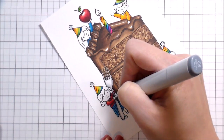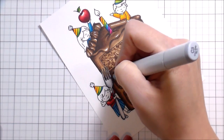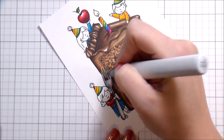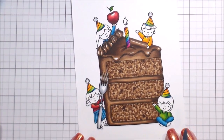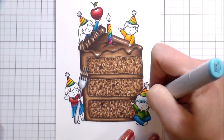This one, the brown I did kind of pick it up with my lighter color markers, but I'm just going to say she decided to dig into the cake a little bit early and not stress over it because it's not that big of a deal. I did leave a little bit of a highlight on the fork so that it would be a little bit more realistic. So I left the highlight on the handle and then kind of in the center-ish portion of the fork. And then again, now here we are with the hair.